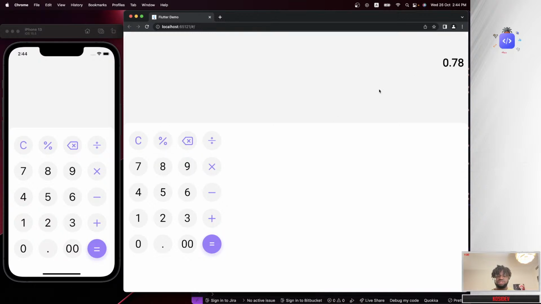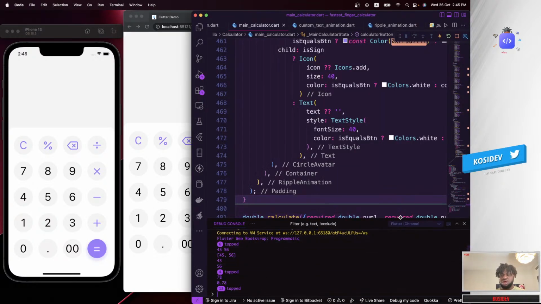Percent, so that gives us 0.78. Clear this, and gonna have 9, delete them all, and also have, yeah, I think every single thing is working. So you have the triple zeros, the double zeros at the back. Clear this. Can actually have the single zero at the back. Clear this. So I think you can actually maybe have this version and have another version of this app. So I think that's what we're going to do.